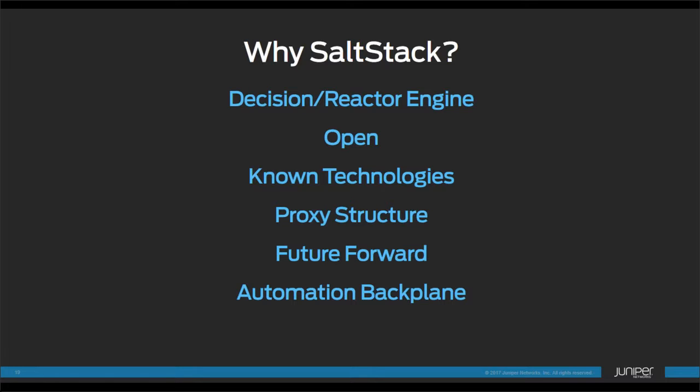SaltStack is also future forward. They're constantly looking at the next horizon as to how do we take this event-driven infrastructure and make it better, with things like Thorium, where you can use machine learning algorithms to actually do or create events or do things based on multiple events that are all related. And it provides us what I like to refer to as an automation backplane.